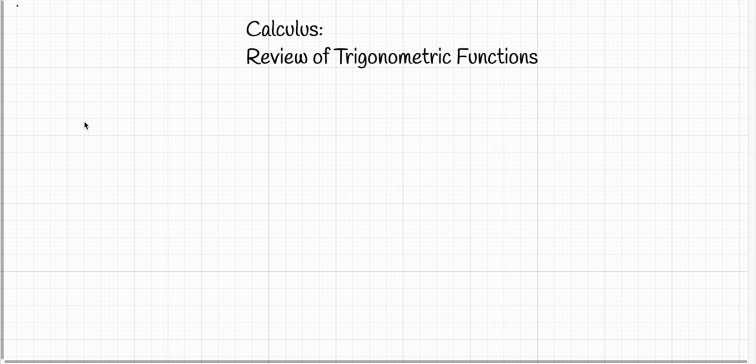Now, most review of trigonometric functions, especially in pre-calculus, starts by talking about angles and radians and the right triangle definition. I'm going to skip all of that because I'm assuming you've taken pre-calculus, or know enough of it at least to start learning calculus, because pre-calculus is an absolute requirement for calculus. That's why it's called pre-calculus. Anyway, I'm just going to start by talking to you about the different functions.